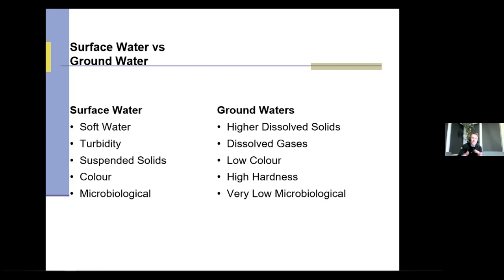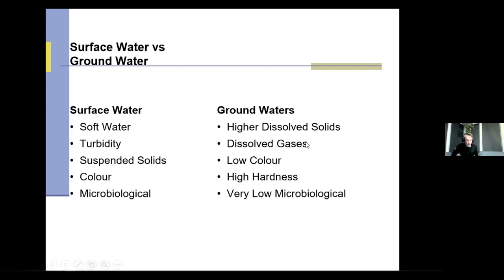Now think about this. If you leave this container of tea on your counter for the whole week, will it separate? Or will it stay looking like tea? The answer is it will stay looking like tea. If you put that through a filter, would it still be tea? It will. It doesn't separate. It becomes one liquid. It's a colored liquid. So what we need to do is figure out why that is, and how do we get the color out of that water. And that's the stuff we'll be learning next week.